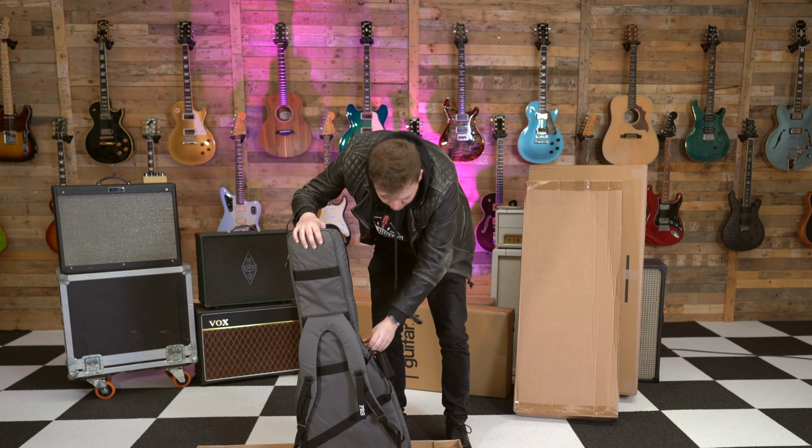The John Mayer signature, if you're not already aware. Honestly, such a great guitar. Still got all the covers on, all that good stuff, all the hang tags. I do love these guitars. I think there's so much value for money in them. You really could never get a guitar at this price point 20 or 25 years ago. But what this guitar gives you now, I think it's personally better than most Strats of this price point, without a doubt, to be honest. It's a great guitar. I love it.